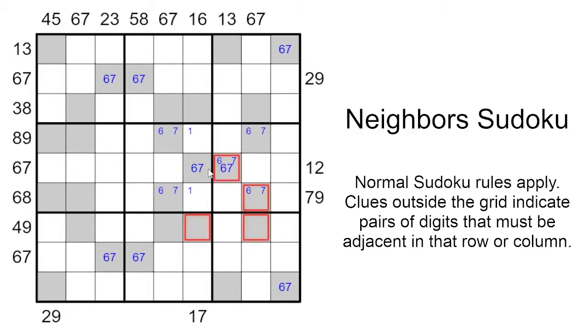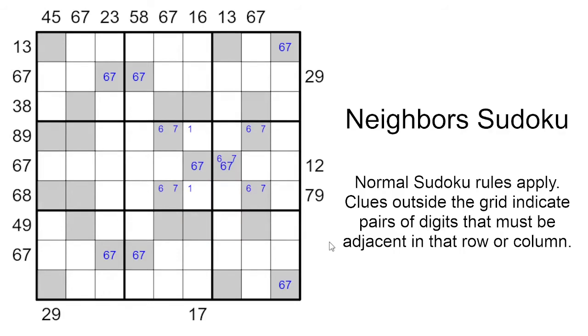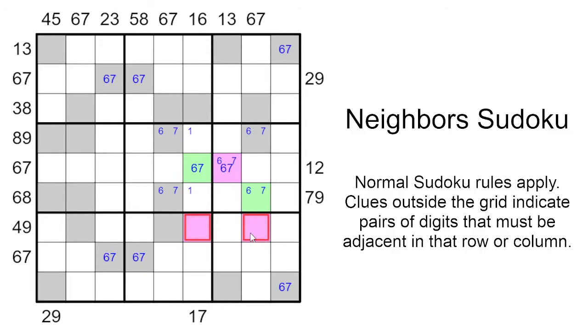And if it were this one, then we get an oddagon on 6 and 7s, which, if you're not familiar with, we can establish using a basic coloring. If this is green, this is pink, this is green, this is pink, this is also pink. These 2 digits are the same color, they would have to be the same digit, which is not possible. So actually, if this is a 6-7, then it's pairing with this guy. And similarly, if this is a 6-7, then it's pairing with this one.